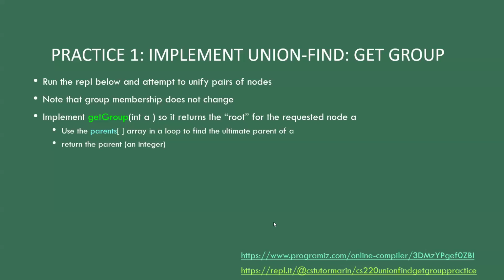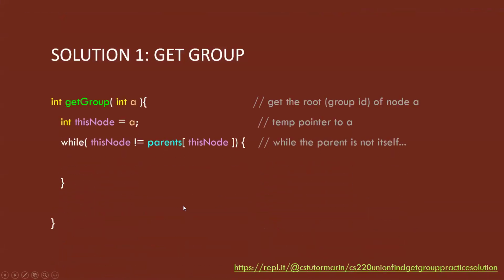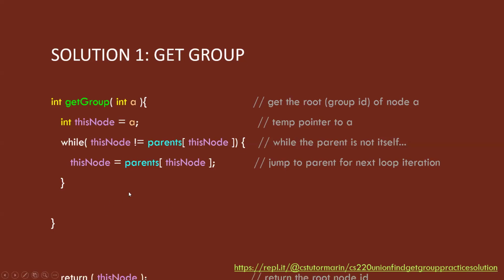So we're going to need a while loop in here to actually do this. Let me take you to that code. While this node is not equal to its parent, in other words, we haven't reached the top of the chain, just say this node equals parents of this node. It's kind of like this node equals this node next, but we're doing it with an array. So we're searching for the top node in this chain of nodes represented by the parents array, and then we just have to return that. That's us following pointers through this parent array.